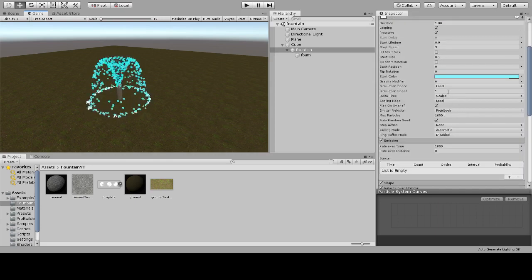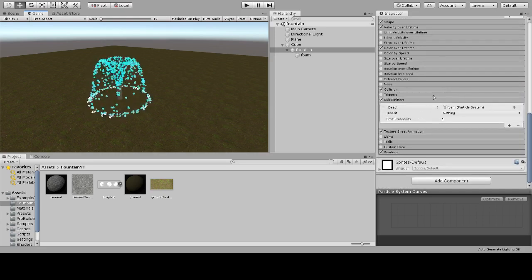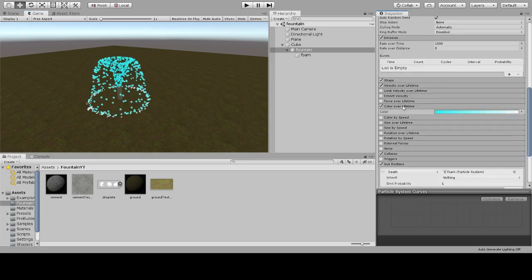Next thing, let's have some kind of fun here. So let's go to color over lifetime, and let's choose gradient, and inside the gradient I'll change the color to, oh, I should have entered the play mode. Okay, I will do that. Just a sec, as soon as this permits me. This is embarrassing. This is hell embarrassing. Okay, so come on, boy. Okay.